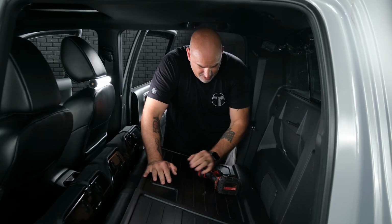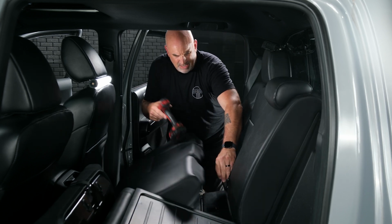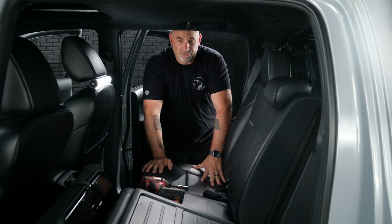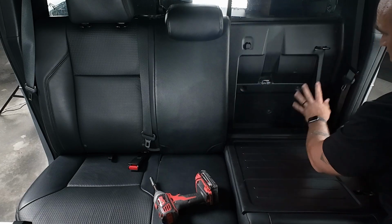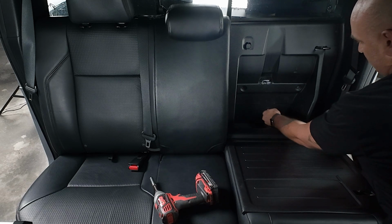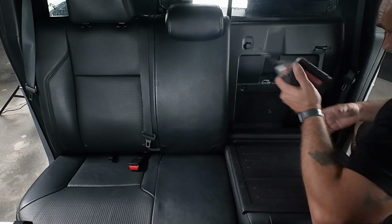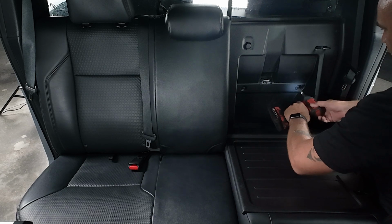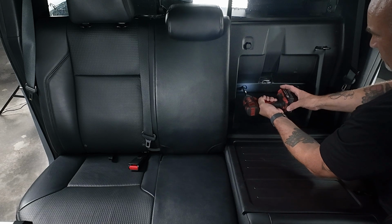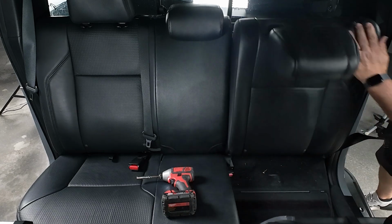Now we'll just have to get this set back into place. Everything is there. So I'm going to go ahead and fold this side back up, back to where it needs to go. Come over on the driver's side and get those 3 bolts bolted back in. So we want to make sure all of our push pins are back in and our 3 holes are lined up for our bolts. Go ahead and get those bolts started. And get those bolted in. Once that's all done, you can go ahead and fold your seat back up.